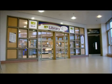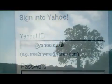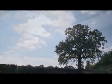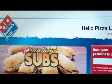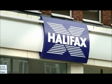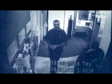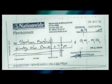The following day, Sarah Bush used the internet at St Albans Library to buy a mobile phone using Jeffrey's account. Clothes were purchased online using his name and bank details. And regular fast food and supermarket orders were made to various addresses connected to Bush and Marshall. And then the pair got greedier. They started writing cheques to themselves from Jeffrey Howe's account, including one for £850 deposited in Bush's account on the 12th of March. A week later, Stephen Marshall was captured on CCTV, paying in a cheque for just under £100 from Jeffrey's account into his own.